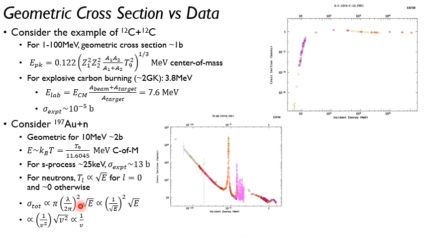We're going to take that transmission coefficient as the square root of the energy, and we're just doing proportionalities here, because obviously this isn't a unitless thing. So then the de Broglie wavelength, right, that has 1 over square root of energy. We square that, multiply that by the square root of energy, and you find that your cross-section goes as 1 over square root of energy, or 1 over v. It's the famous 1 over v dependence of neutron capture cross-sections, and that is why you get this linear slope on a log scale, because it's a power law.